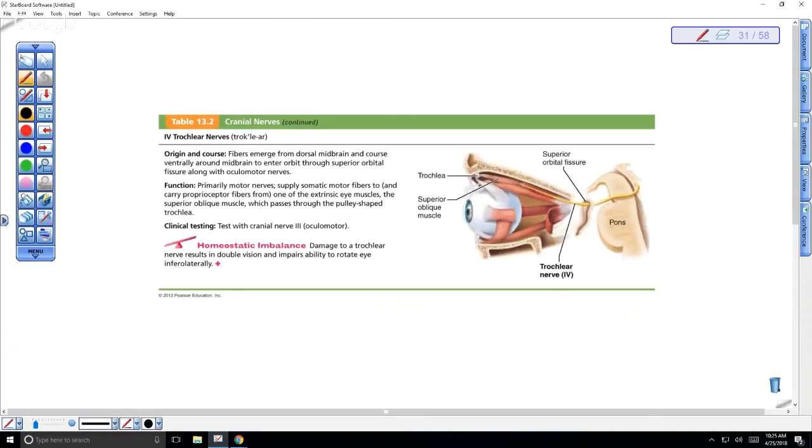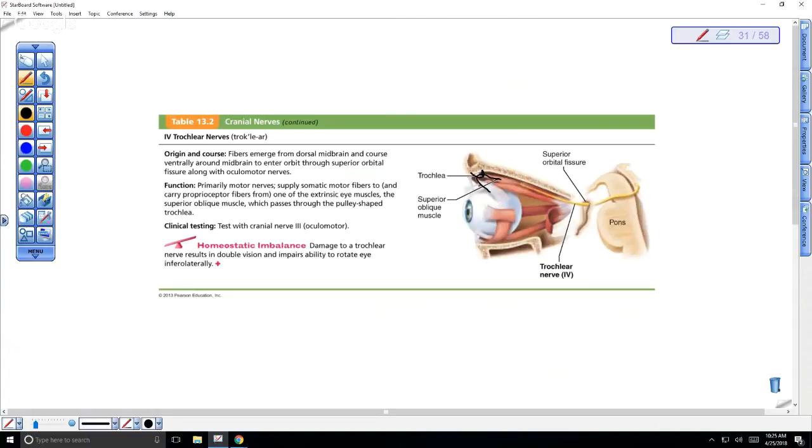But it is a different muscle, and it actually has to do with the way that this muscle attaches to the eye. It actually has a little trochlea, which is kind of like, what do I want to say, if you're looping something up and over, what is that called? Mechanically, you should know. Yeah, mechanical advantage. Yeah, but you're a pulley. Yes, sorry. So trochlea is a pulley system.